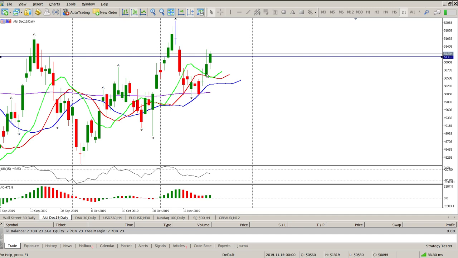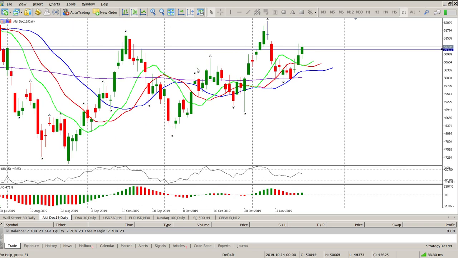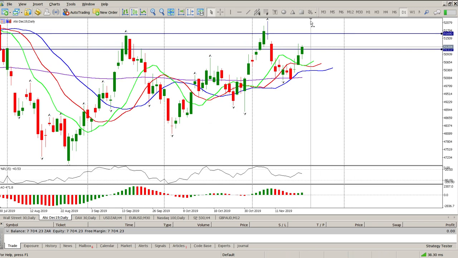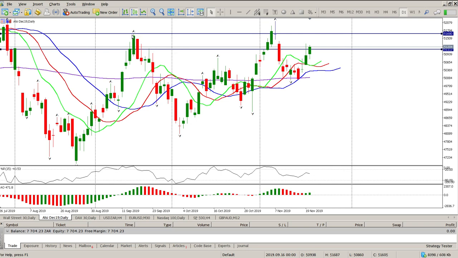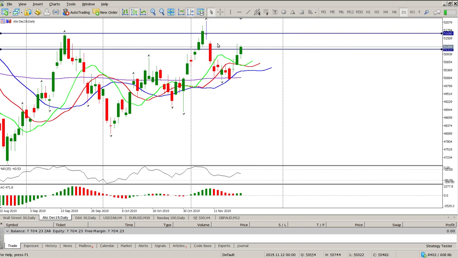Yesterday I wasn't really interested in trading the Aussie, and I think the decision was the correct one. But what I do see brewing here, and I'll put these levels in quickly. So firstly, that level there is fairly interesting because we do have a gap there as well. So it is a magnet, and that's something we need to be paying attention to. But we've got a bit of nonsense data in here. So basically what we do have is an open here and a close on this level here. So the close was 51,113. So we've got a tail to the top, a little tail to the bottom, a fairly strong green body. So an up day, but also a pretty indecisive day.